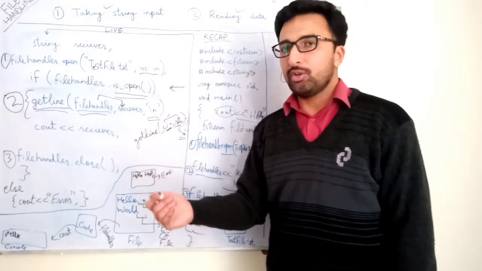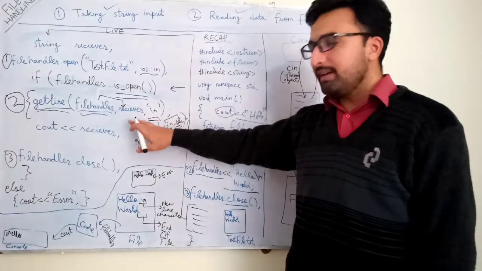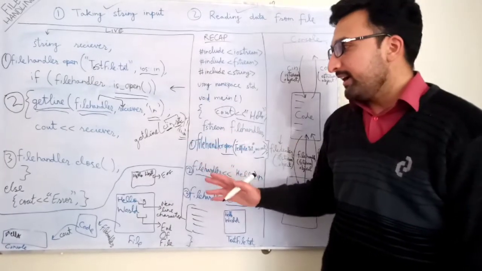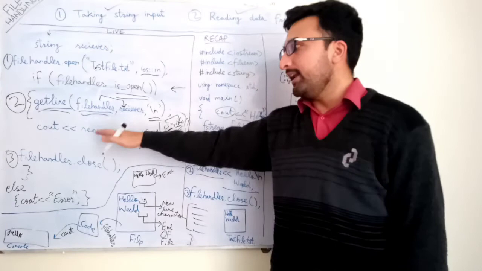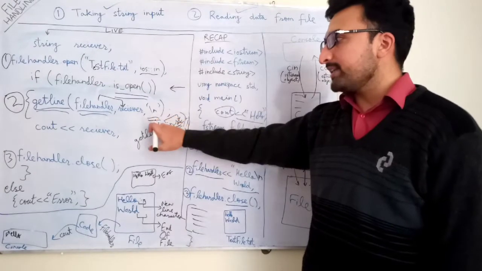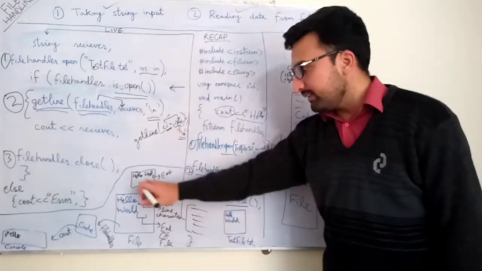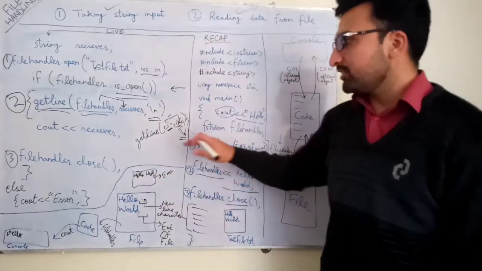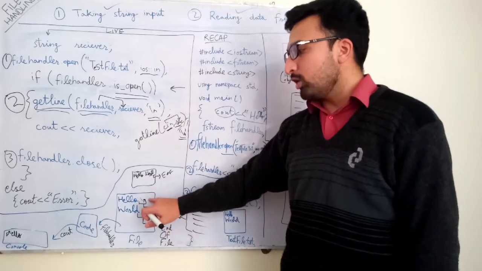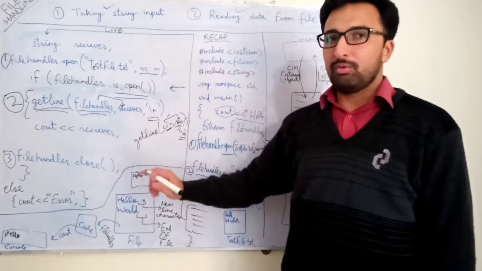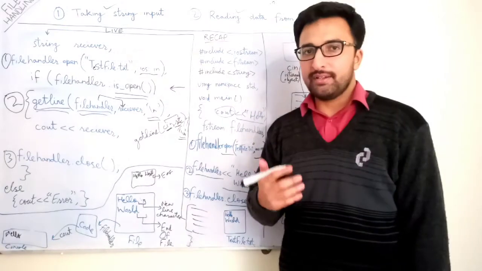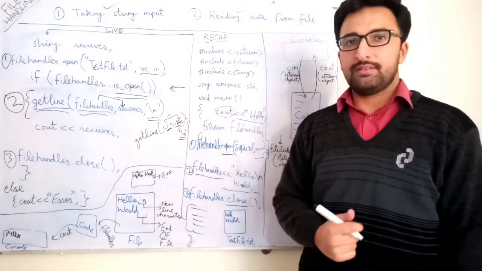Only hello gets printed onto the screen because we had encountered the delimiter, and as soon as the delimiter is encountered, the getLine function stops reading, and whatever data was received from the file is now displayed onto the screen, and that was only hello. In the previous case, there was no backslash n character. It was just hello world, and it stopped when the end of file was reached. However, here there was a new line character, it stopped as soon as the delimiter was encountered, and then we displayed that onto the console. That is the second concept. Another concept remains that we'll be discussing in a couple of minutes.